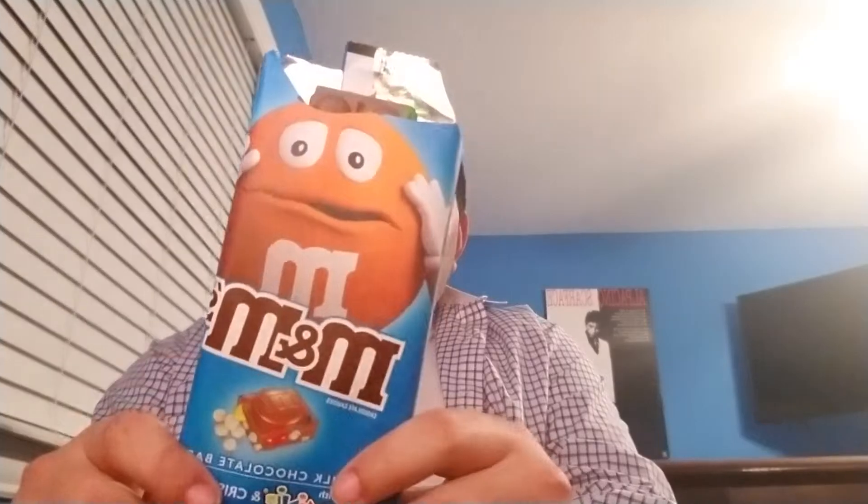Out of the two I like the crispy one better because it reminds me of a crunch bar. If you want my honest opinion — would I buy the peanut one again? Probably not. It kind of tastes like any other peanut candy bar, but when you get to the M&Ms that's when it kind of tricks your mind. This crispy one though — it's a crunch bar with a twist — really good.